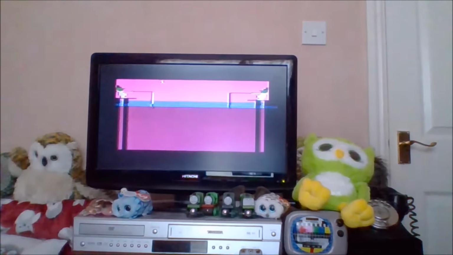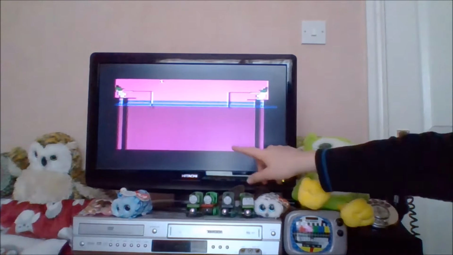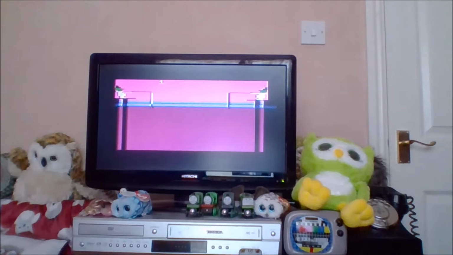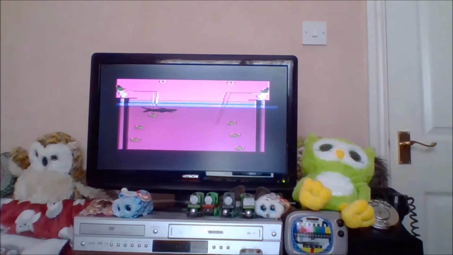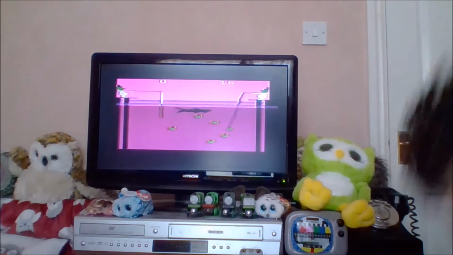Now, this is a hack of Activision's Fishing. Instead, they now look green and purple, or is it because it's PAL? And instead of fish, you're fishing for crabs, as you can see. So he has to get crabs instead of fish, and he has to keep away from the shark, otherwise it eats them. It's really fiddly trying to catch some crabs in this game. Can't play it.